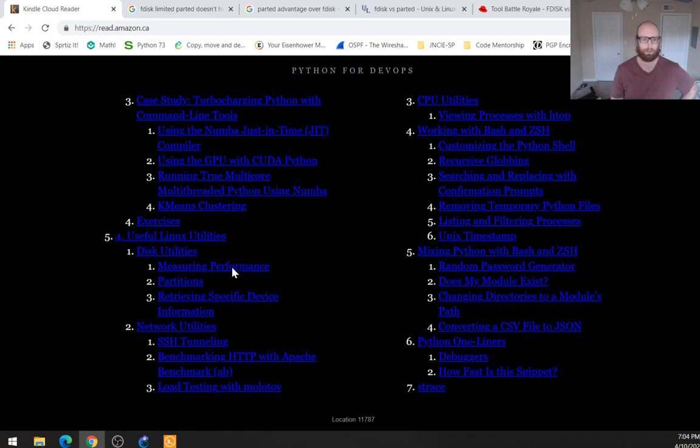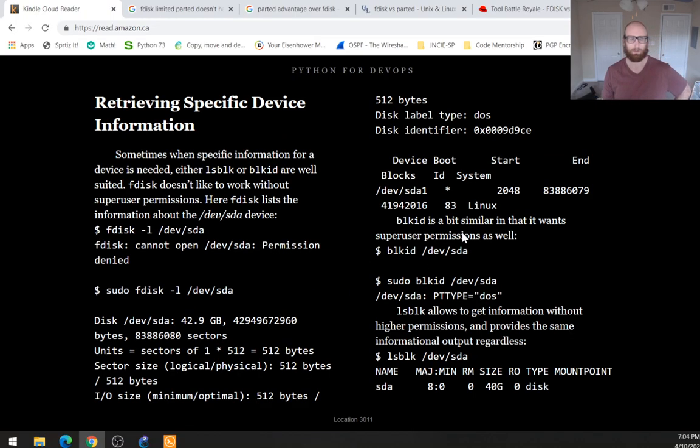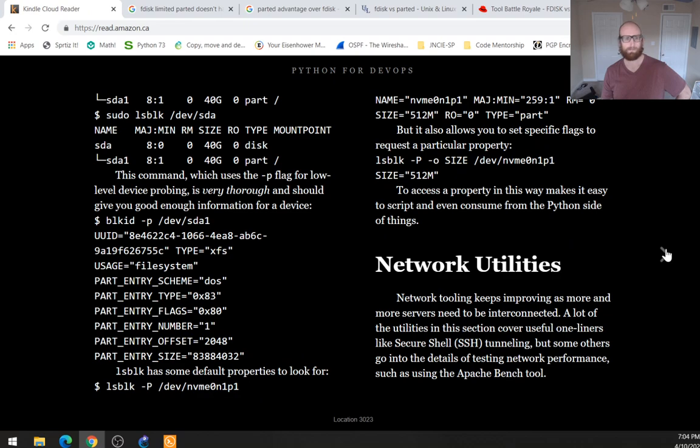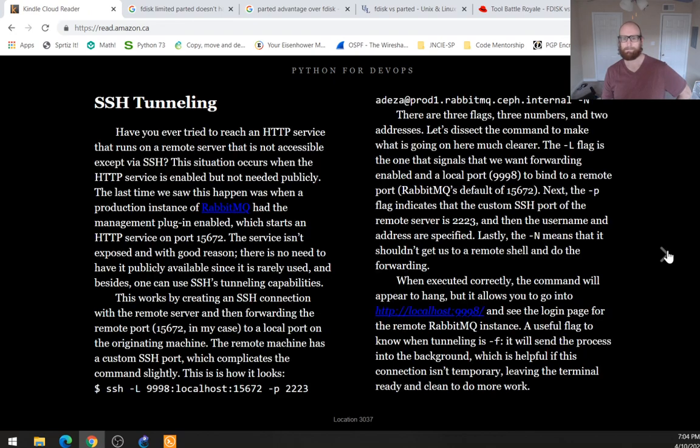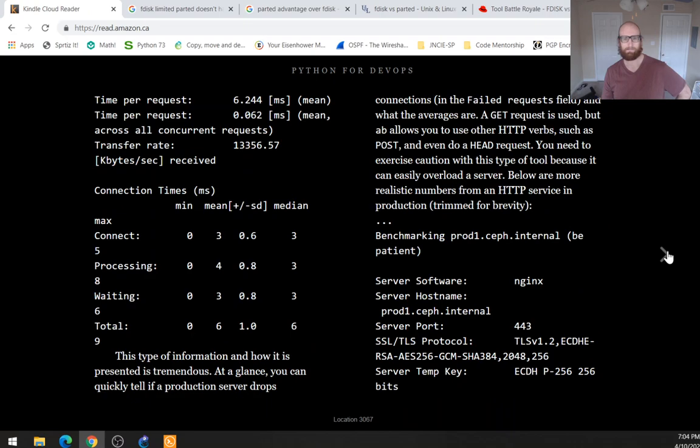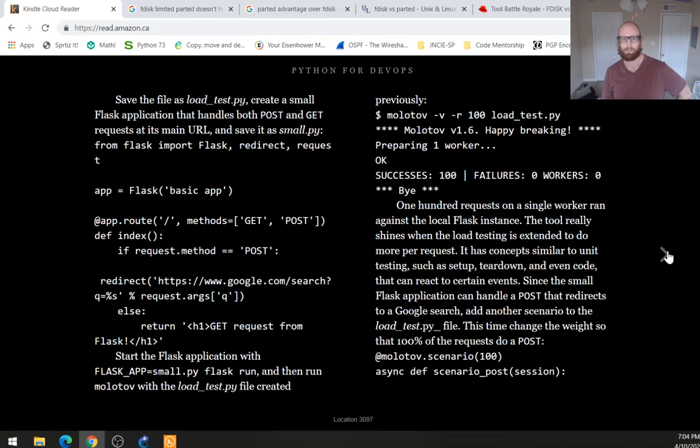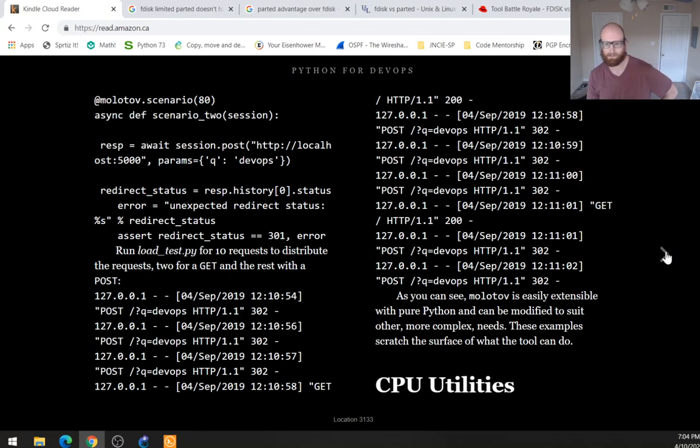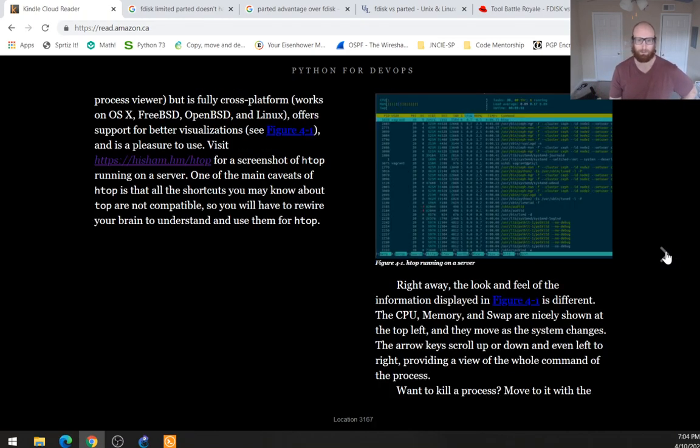Three tools that can describe disk information. There's a CPU utility.